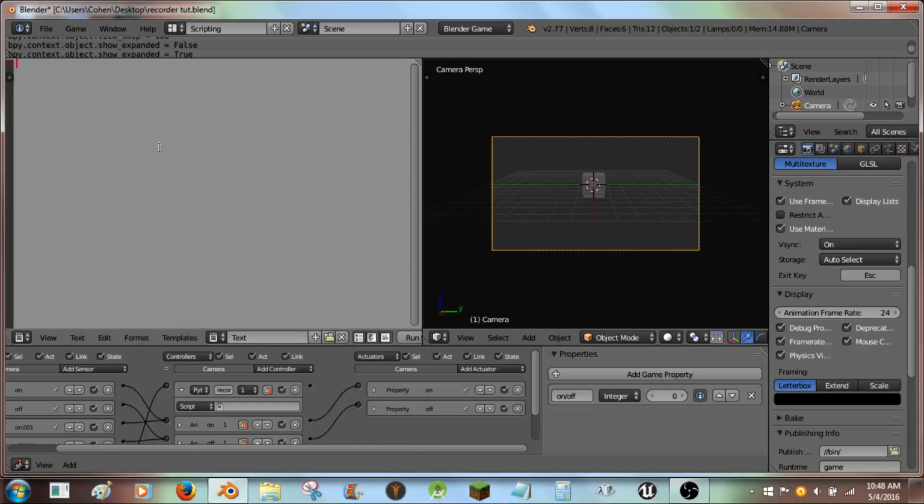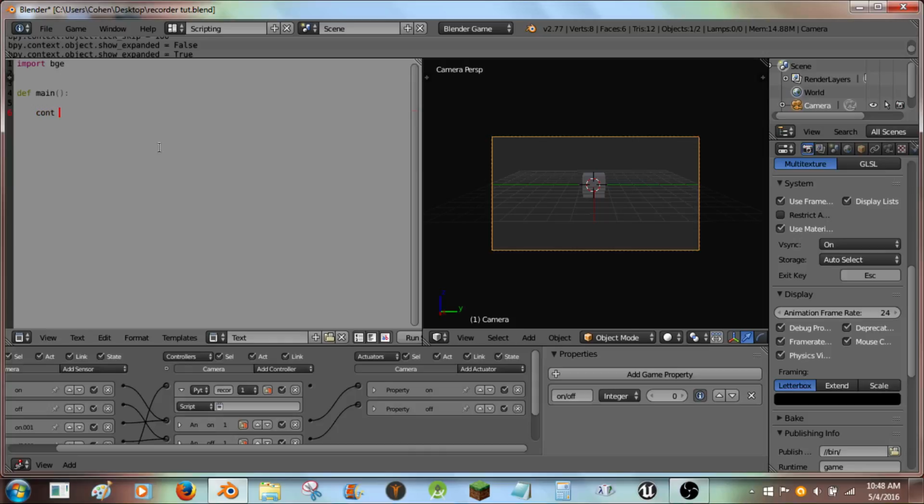Okay, so on the first line, we're going to say import BGE. We're going to tap this on the fourth line. Let's say we're going to define main, open parentheses, close parentheses, colon. And then we're going to hit enter.